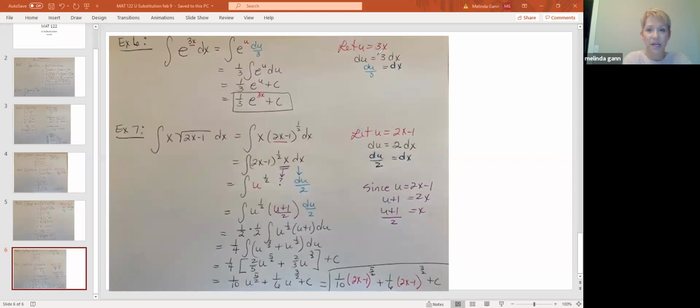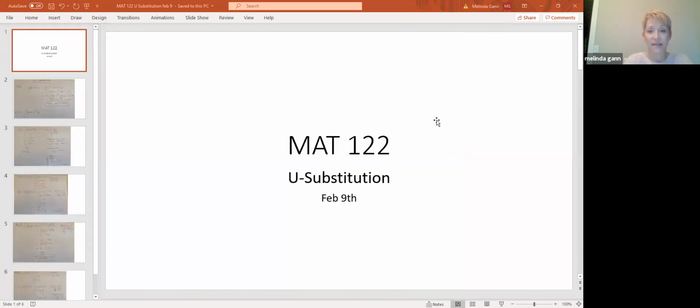So with U substitution, what you're really doing is you're still trying to make it fit one of those forms on page 286. So if you've got an expression to a power, let U be the inside of that expression. All right. If you've got a trig word in front of an angle, if that angle is not a single letter, let U be that angle. If you've got E to an expression, let U be that expression. Okay, so you still got to use U substitution and make it fit that form.